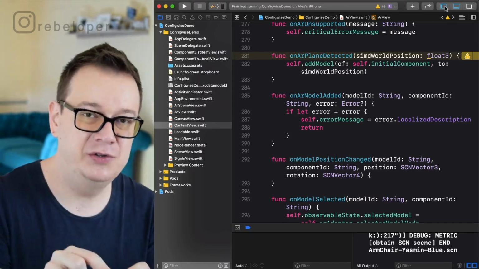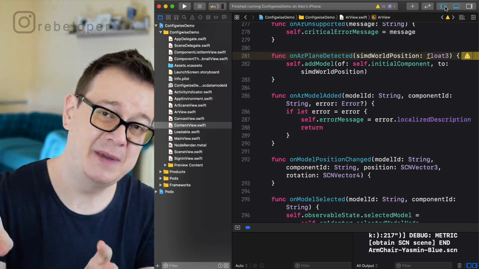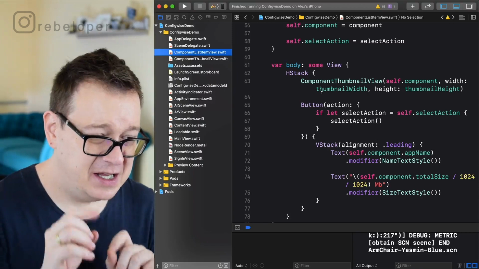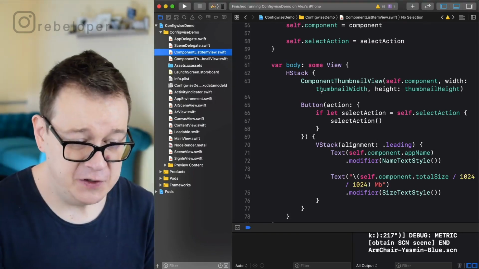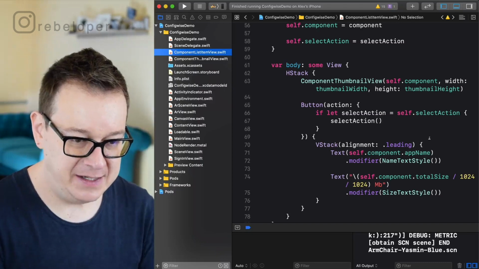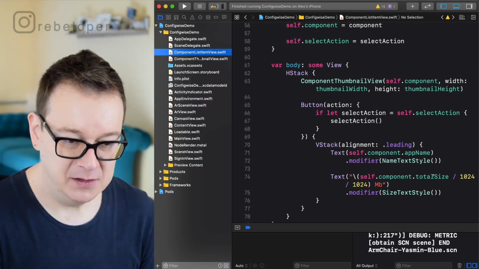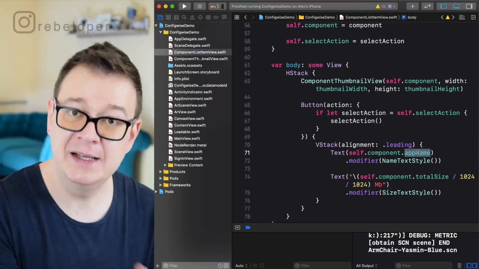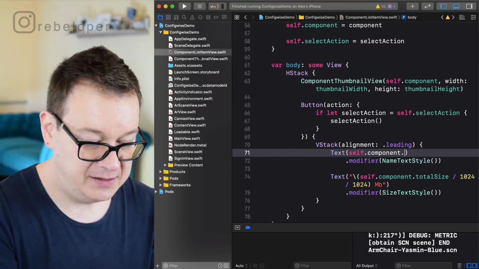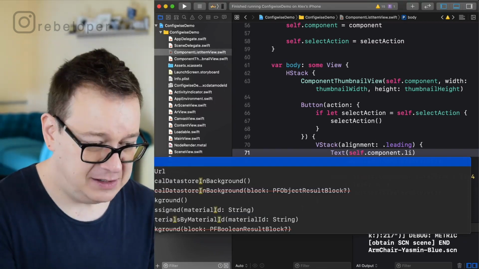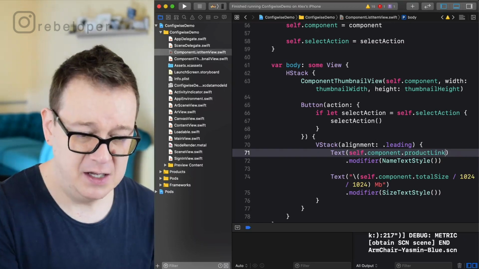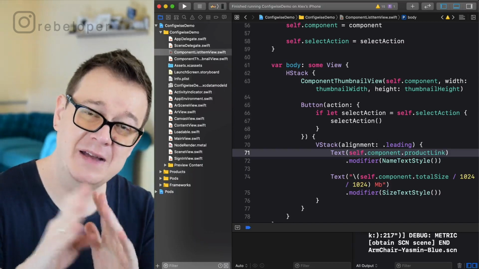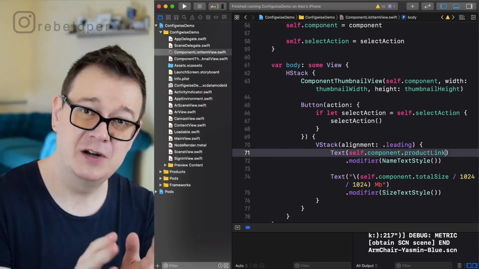So if you just want to move the user to a next page where they could purchase. So after a few seconds of searching, I found it. It's in the component list item view. Well, basically we are displaying our app name and the component total size. And this component has these properties that you are really interested in. And I believe it's the product link or the product link URL. So product link is the string, product link URL is the URL. So now you can navigate away to that particular product.